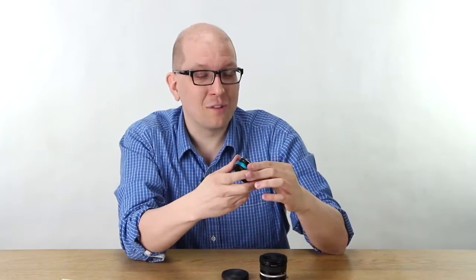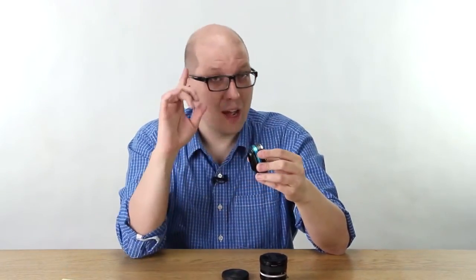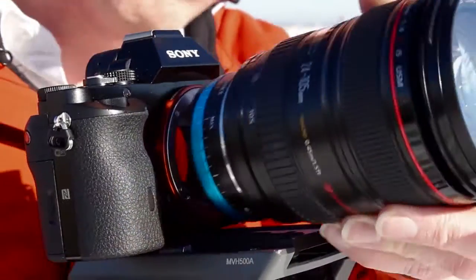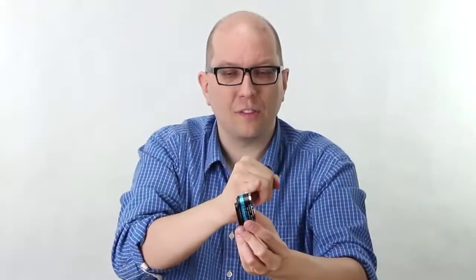A number of you asked for aperture control from this adapter — as if the adapter weren't already doing enough for you. That is a cool idea. We do run into the same real estate problem as before — we've got this moving piece, so how do you get aperture control in there? Not impossible; our designers are kind of liking the looks of that challenge. But there's a way we can get you aperture control right now, depending on which lens you're using. The first concept you've got to get comfortable with is: when you attach the ND Throttle onto your NEX camera, you're effectively making it an EOS camera, because the distance between this and the sensor is the same as in an EOS camera.